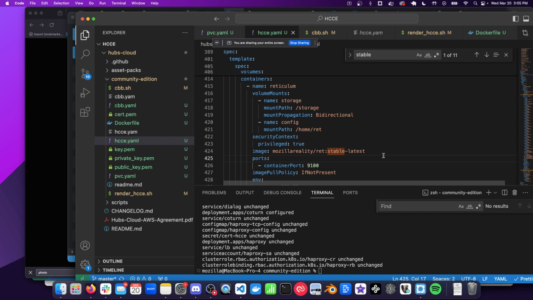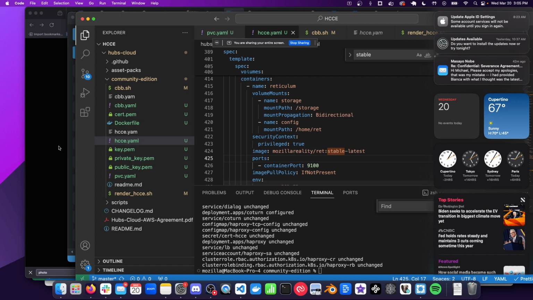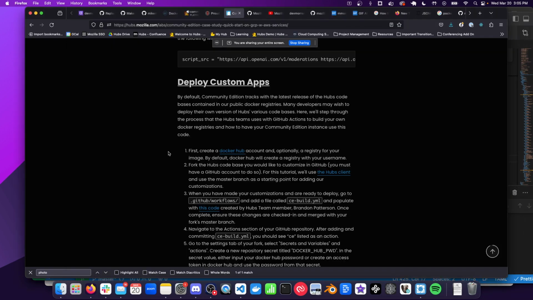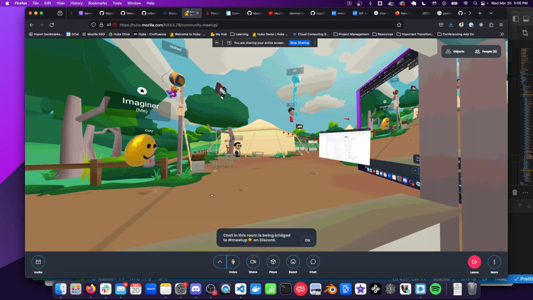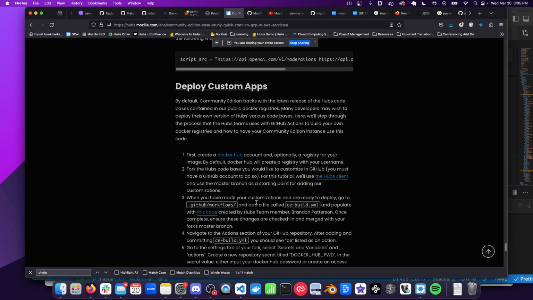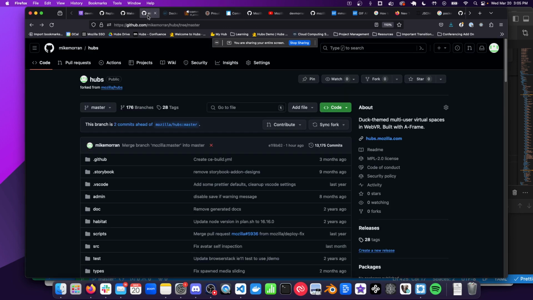But basically the process we'll be going through is setting up your own version of one of these images, and the process should be the same for any of the code bases that you're going to use. We're going to be doing this with the Hubs client, the repo that many consider just to be Hubs, but it is just the front end.